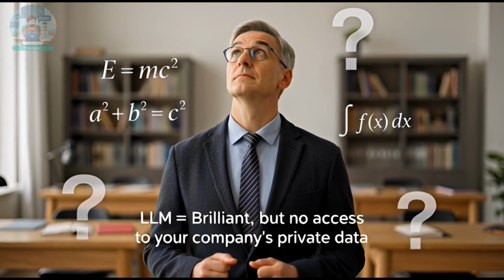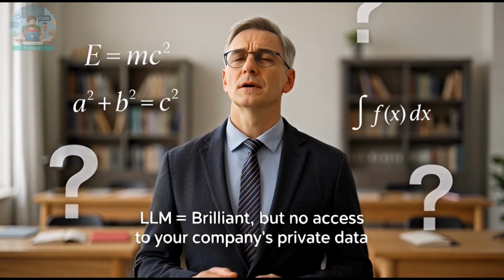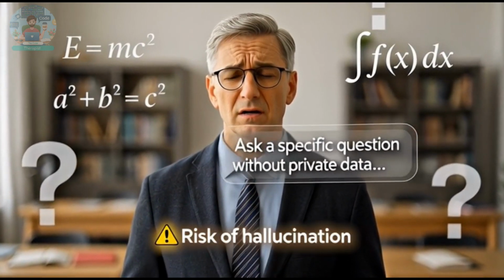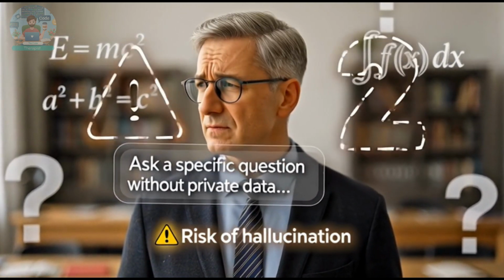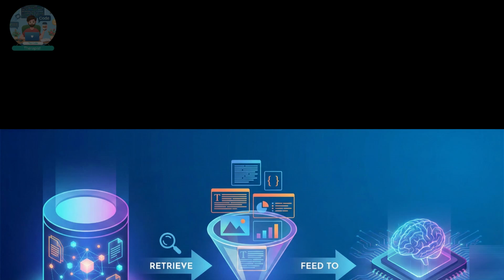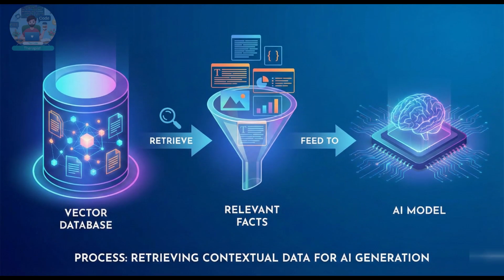Imagine an LLM is a brilliant professor, but he has amnesia. He doesn't know about your company's private data. If you ask him a specific question, he might hallucinate. RAG is like handing that professor a textbook right before he answers the question. You retrieve the relevant facts from your vector database and feed them to the AI.